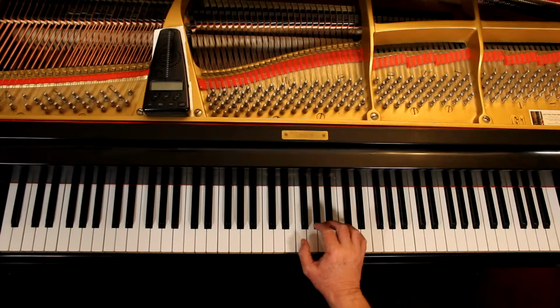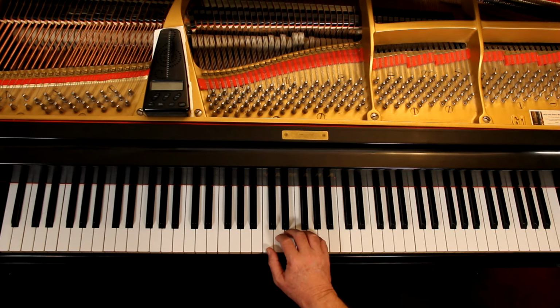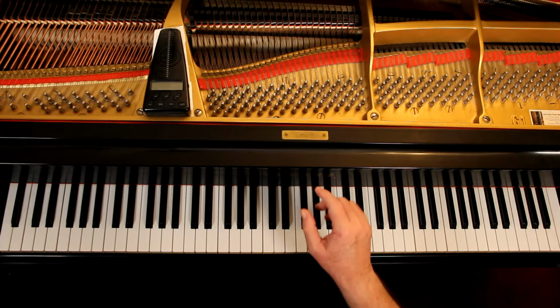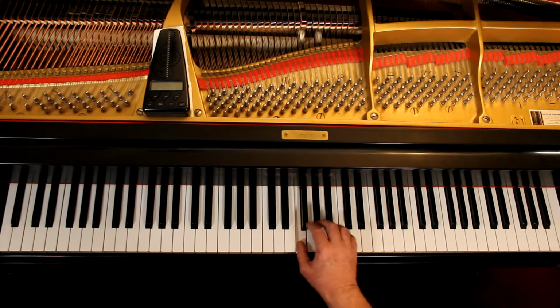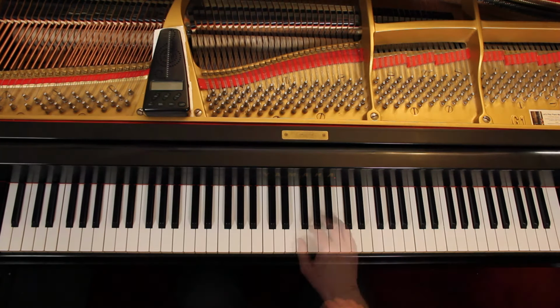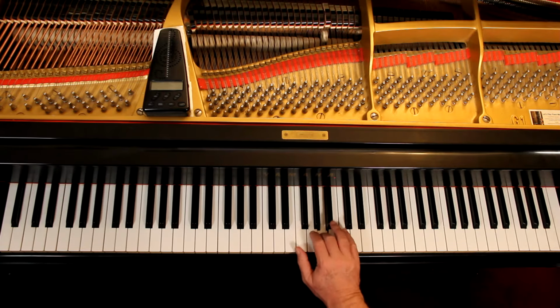However, if you look at the beginning of the third line, you'll see three F's. We have repeated notes. Remember what I said about repeated notes. We can take advantage of those to change hand positions. So rather than playing the first one with thumb, I'm going to stay right where I am at the end of the second line, and I'm going to play the first one with fourth finger and then thumb. I'm going to move there. I recommend that rather than trying to go here. That's really not a very good fingering. You have to do it sometimes, but if there's another way, I recommend it. So I'm going to do four and then one. So you're here in the third line. Don't forget the B flat, it's in the key signature now.